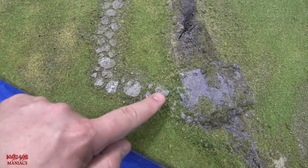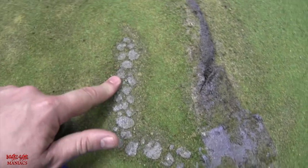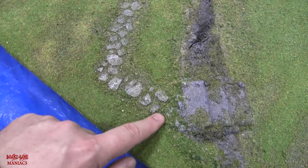I painted it with the watered down PVA plus the acrylic paint mix. After I did that, I went in with the sand and the flocking, just to make it look like it's been overgrown.